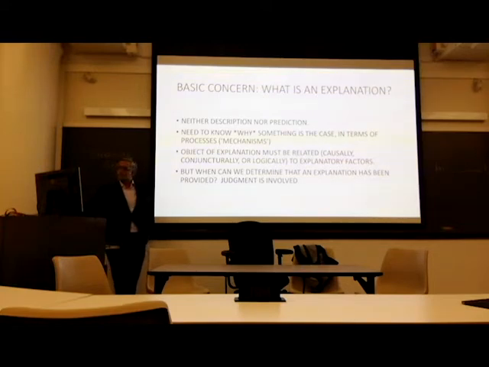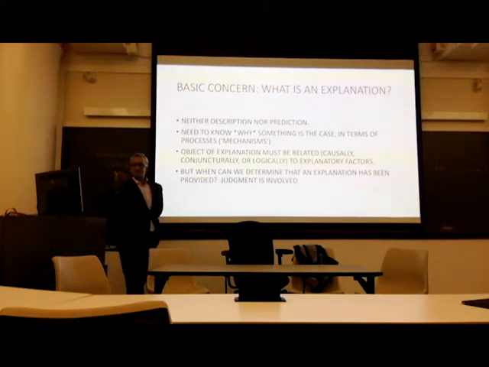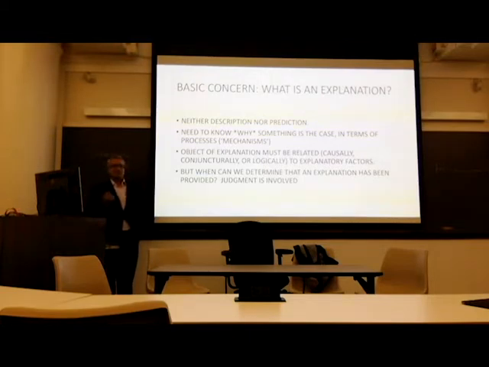But when can we determine that an explanation has been provided? Judgment is required for this, right? So there's an onion, we peel the layers of the onion, we come up with another layer, and we have to make some assessment as to whether or not an adequate explanation has been provided, which involves judgment. Or as the political scientists and others sometimes like to say, it can't be turtles all the way down, right? You can say that one turtle stands on top of another turtle, but that only goes so far.